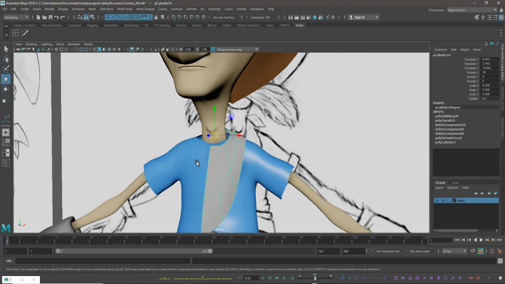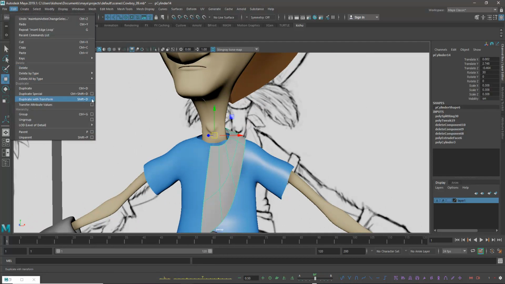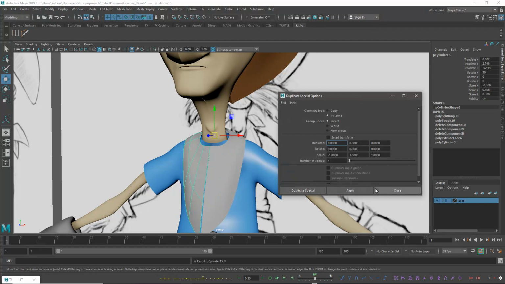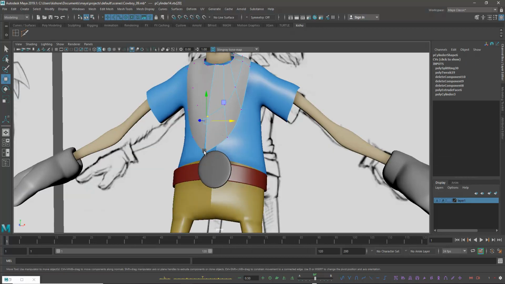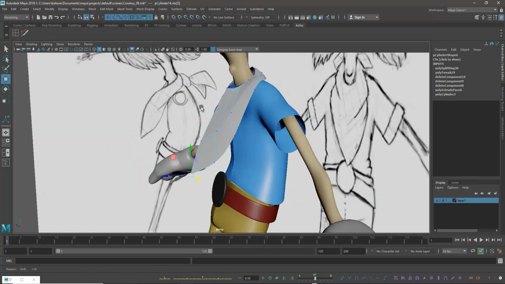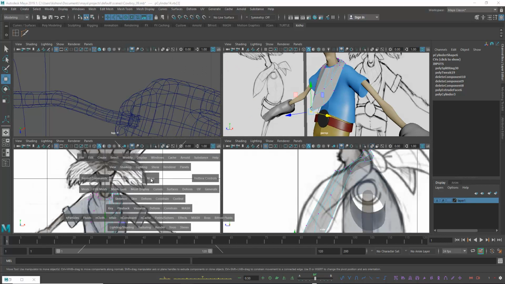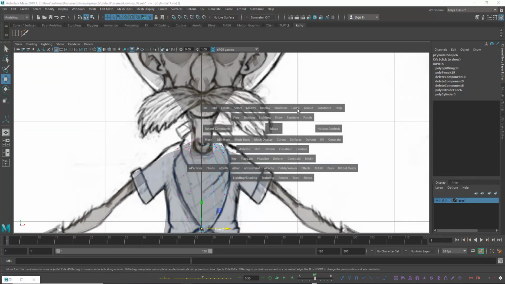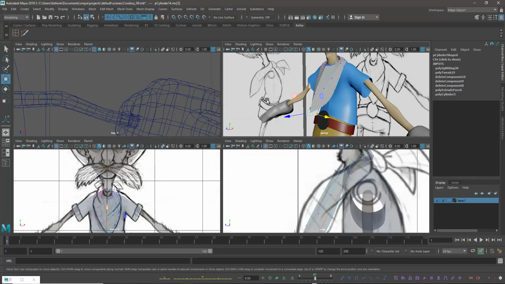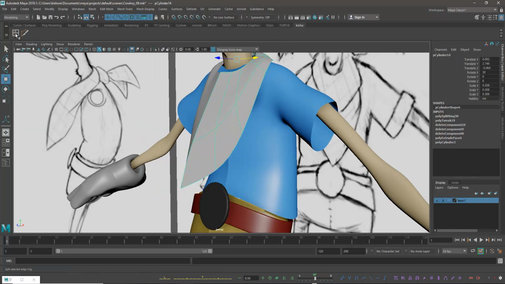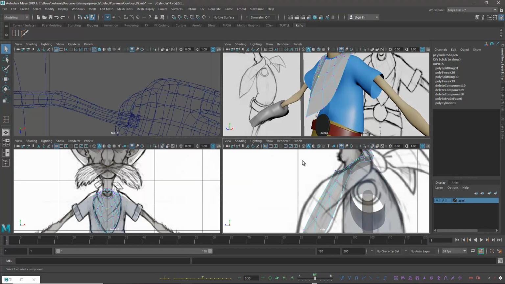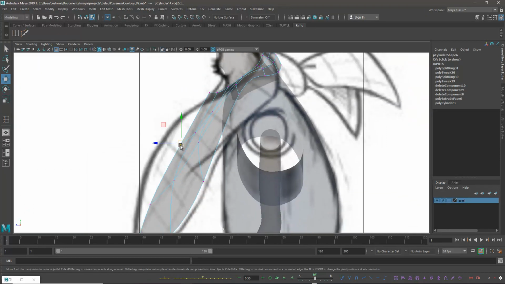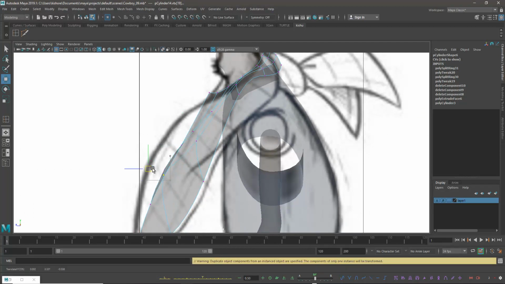Let's take a duplicate special, then we can get proper visualization of the other side also. Come to the front view, and I'm adding one more insert edge loop here. I'm making it something like this way.